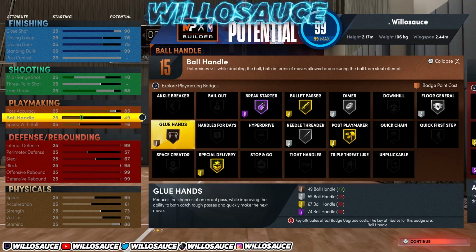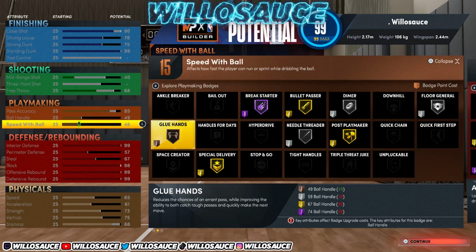If you don't have glue hands on, your player is going to fumble a lot of passes and not get good catches, and you definitely want to get a good catch on the ball when you're slipping to the basket. So I would definitely recommend you to at least get the 49 ball handle.